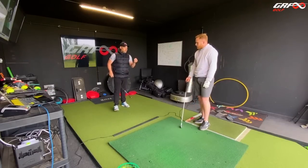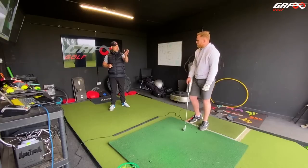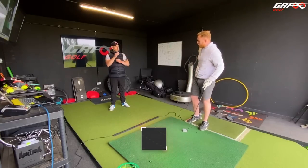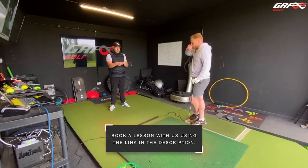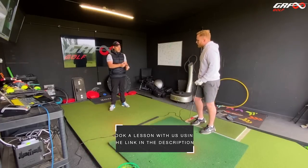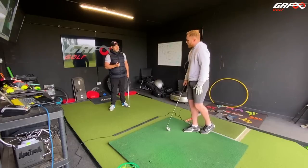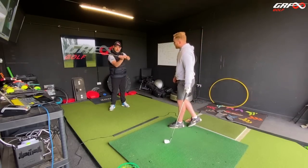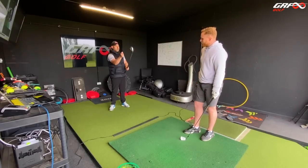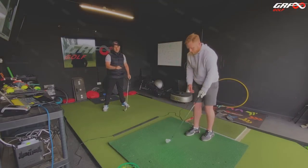We're able to attune ourselves to these very fine margins for performance, because all our nerve endings are down here. So we want to be using the wrist, feeling it through the hands, and then we can start to apply more force from the body to the system. So this is not where we're going for the power. This is just transferring it through with finesse and precision. The body's going to produce the power, and that's where we're going to go now. Just have another shot.